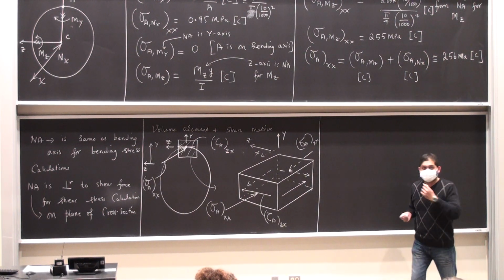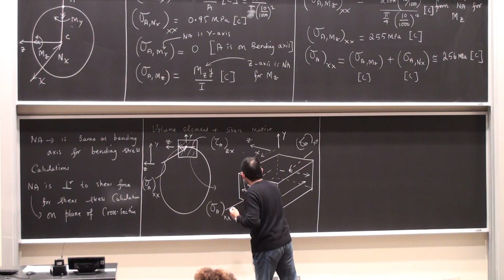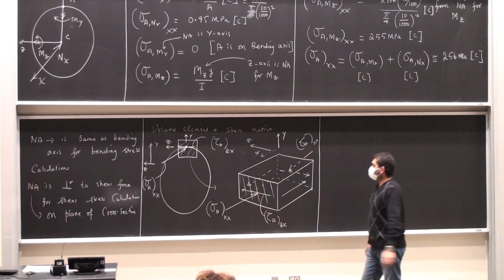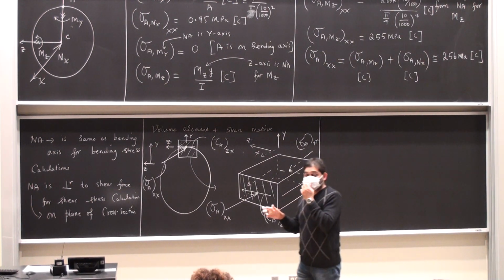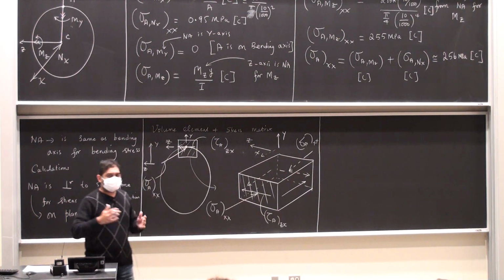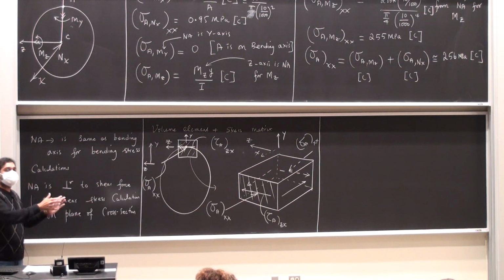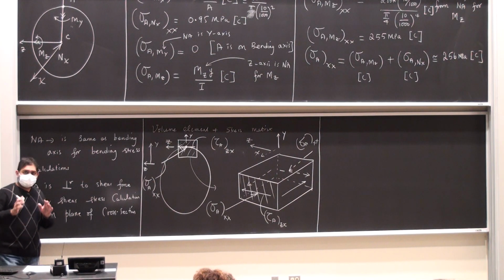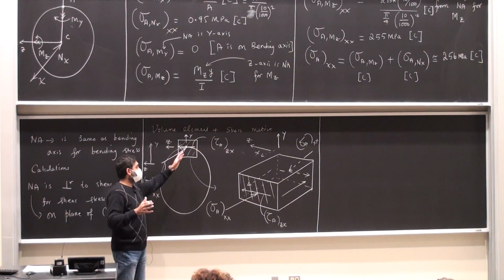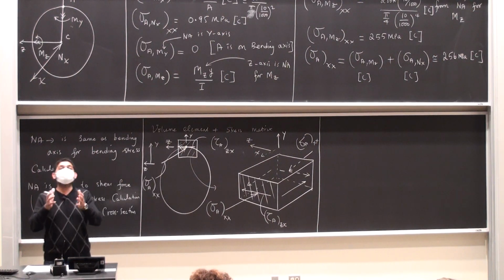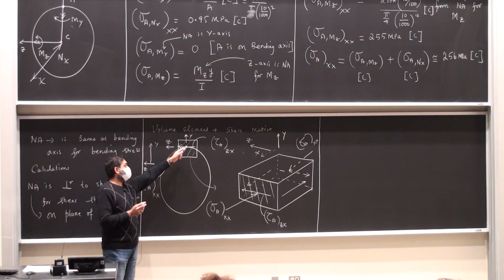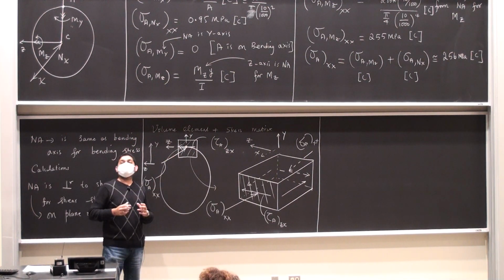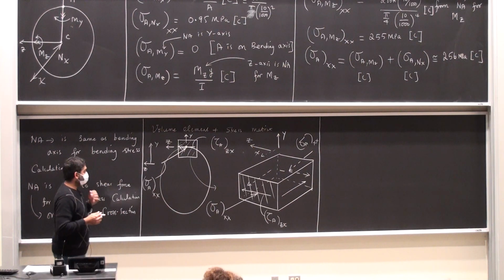Does this make sense to everybody? And this is the face that I'm viewing here. Does this make sense to everybody? So you have to draw all of them on the same volume element. You cannot draw them on two different volume elements because this is a combined state of loading. If you have done this for the quiz, that is completely fine because you did not see this until today. But from now on, if you have a combined state of loading, it has to be drawn on the same volume element. It is showing you that this fellow A sitting here is being suffocated by all these different stresses.